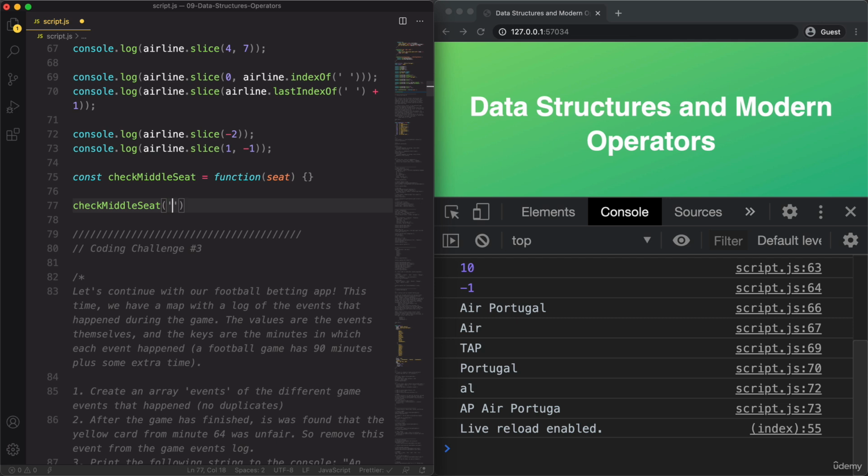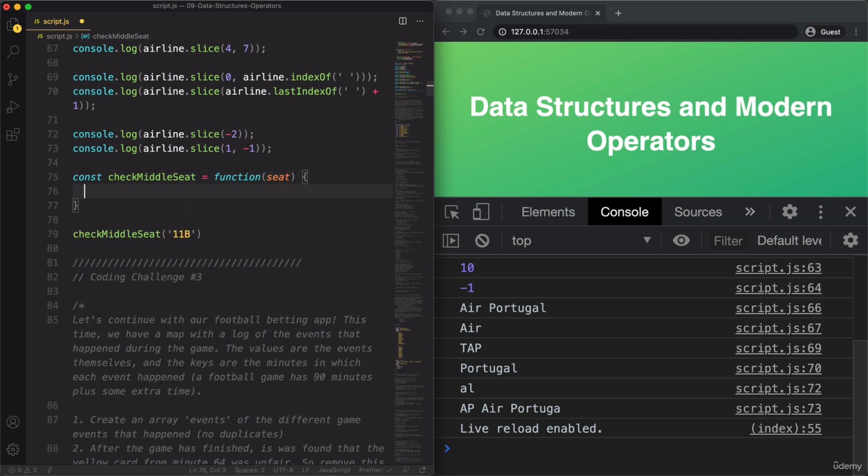So we have the row as a number here, and then the seat itself, so that's like the column, is then a letter, for example, a B. So it starts from the left and goes all the way to the right side. And in small planes like the A320 or the Boeing 737, we only have 6 seats in one row. And that means that B and E are the middle seats. Let me just write that here. B and E are middle seats.